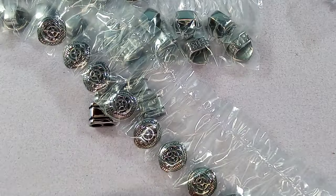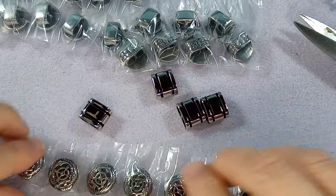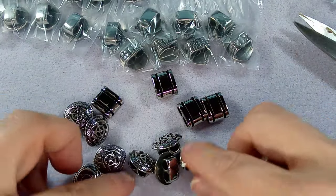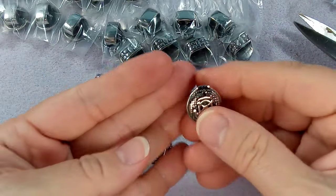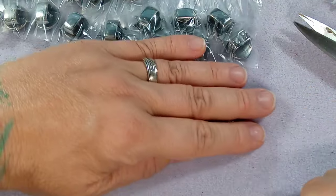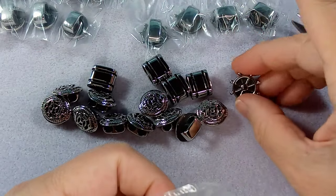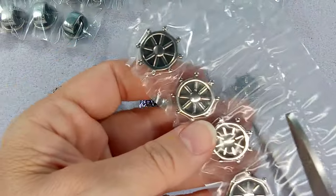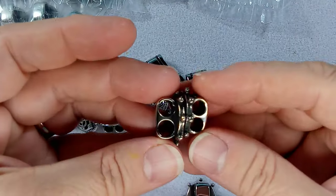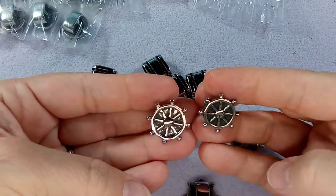Oh my God, I'm seeing anchors. This is not my all-time favorite one of these buttons. So they all come packaged like this individually, so they're not bouncing and scratching on each other. Oh my God, these are unbelievable. Unbelievable. Wow. That's amazing. So I never even thought to order these, because I was kind of sticking with the, let me open this one too. Well, this is a different one, I think. They're bigger. Yeah, so this side's flat and this one has a design on it. So they are bigger. Look at that.